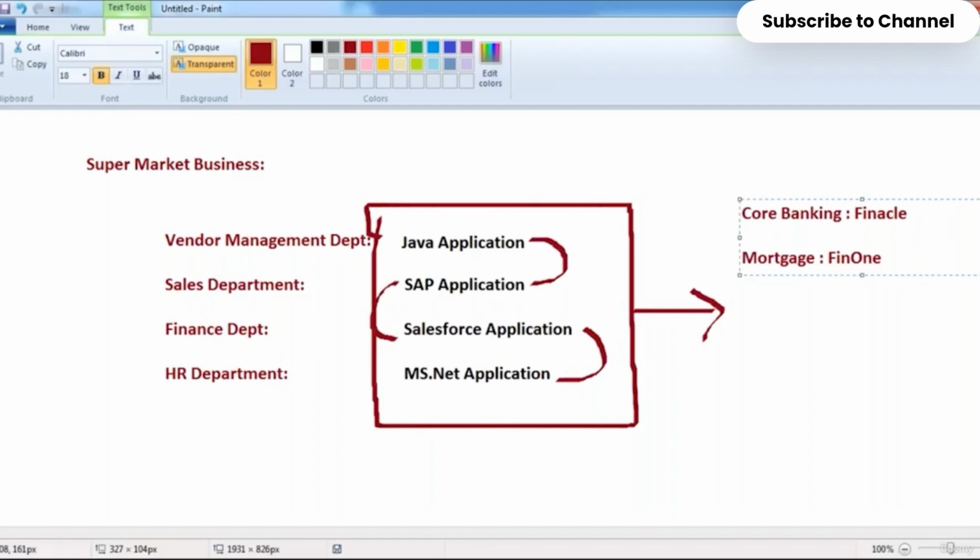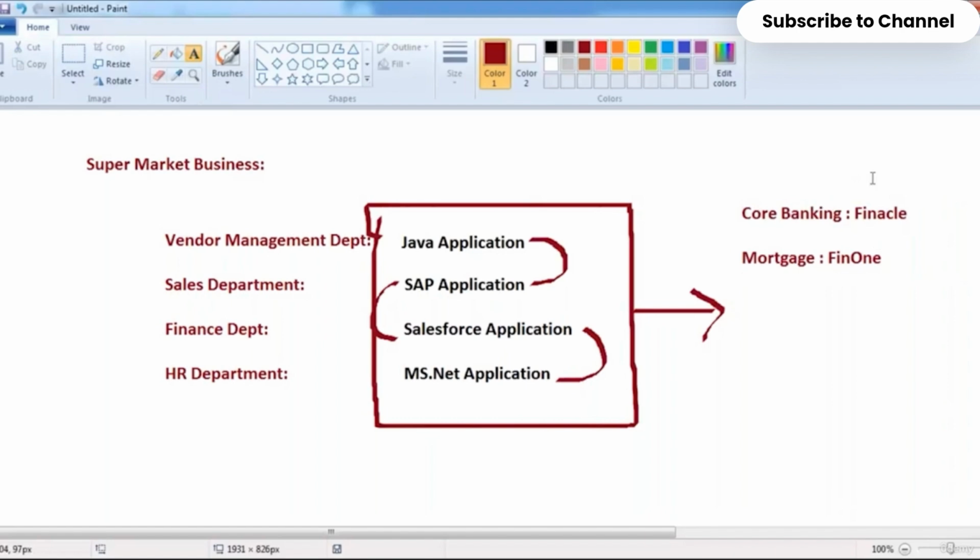FinOne is a separate product especially designed for the loan processes. Finacle is for core banking, FinOne is for mortgage. That means in banking also they are using different products.